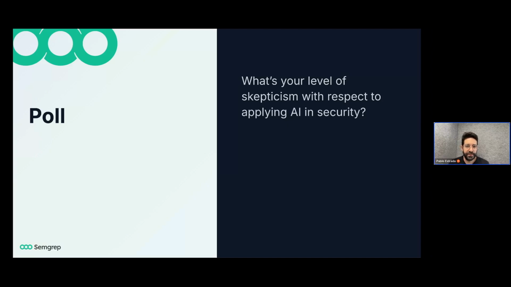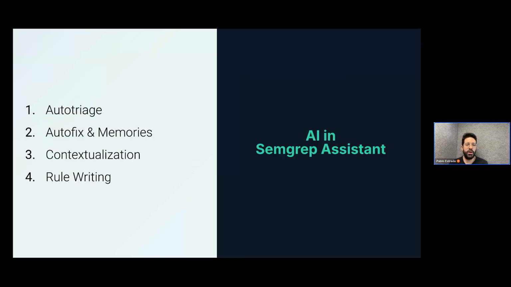Okay, so let's go ahead and continue with how we are looking at AI in Semgrep. AI is exposed in Semgrep and built into Semgrep through Semgrep Assistant. It primarily works in these 4 areas: triaging, fixing, contextualization, and rule writing.